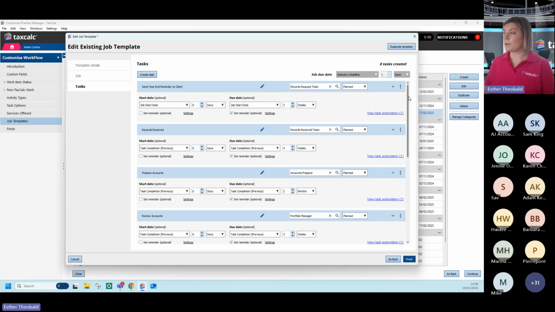We can also set up custom user roles. So it might be that you have several members of staff who could be responsible for preparing accounts. Those individual members of staff may have been predetermined at the start of the year. In the client record, we can set a custom field as an accounts preparer, and then we can allocate which member of the team is assigned to which client in the system.